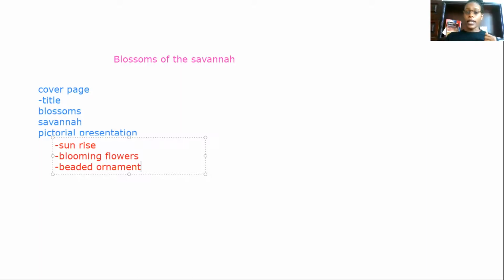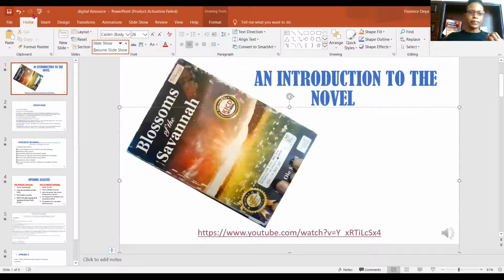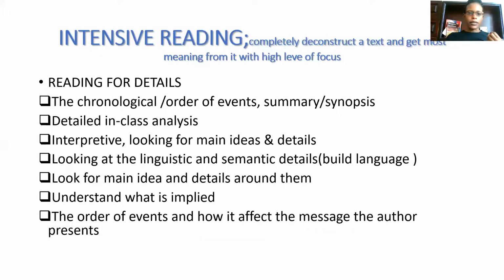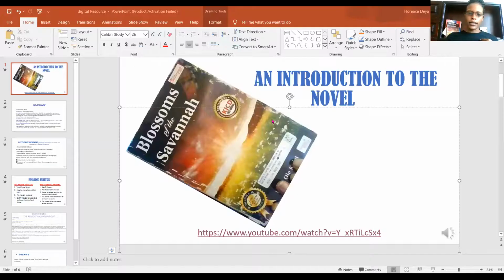Just to share again on that picture, maybe just to let us see again the pictorial presentation of what I was saying earlier. Sorry about that. Just to show the pictorial presentation of what I was talking of earlier on. You'll realize this is the sun that I was saying, and then the blooming, the blossoms, the flowers that are blooming there, and the green vegetation down there. We could also see the plains. If you're very keen, you'll see the plains there.